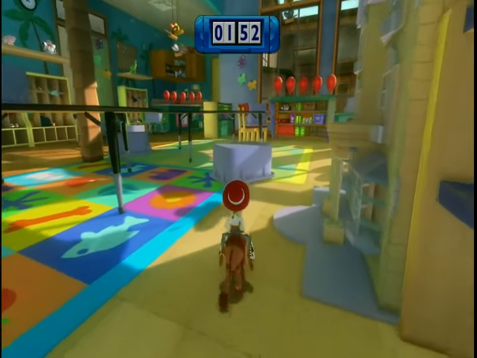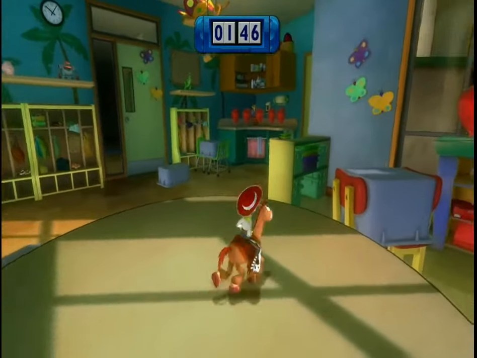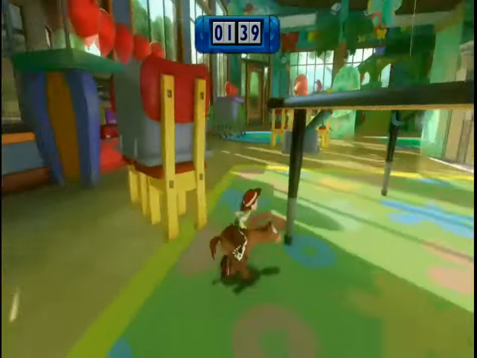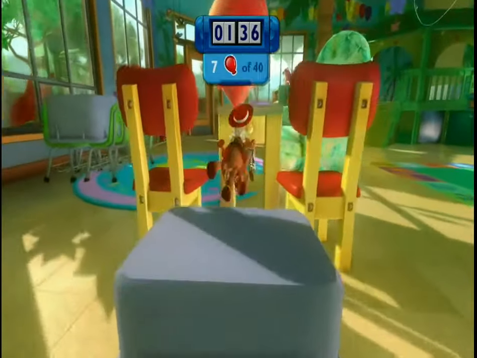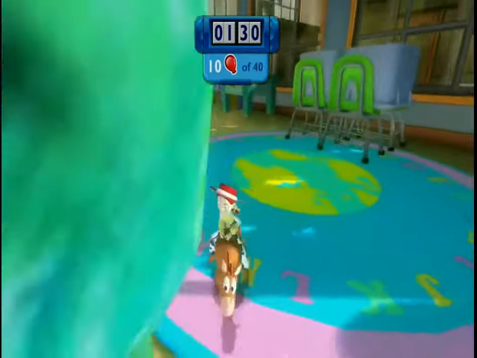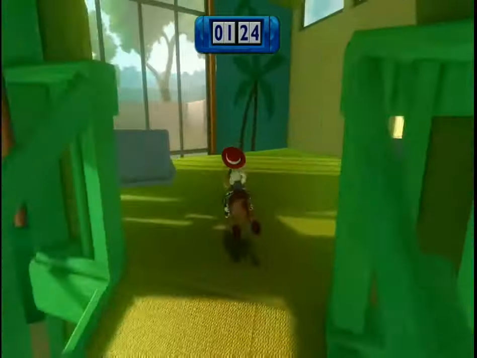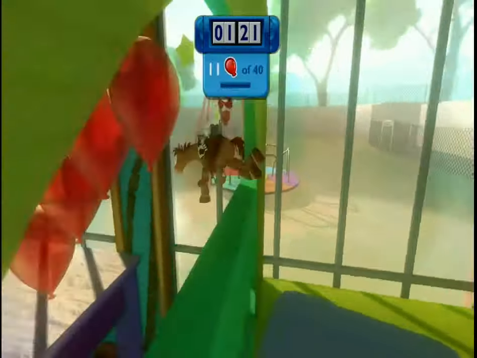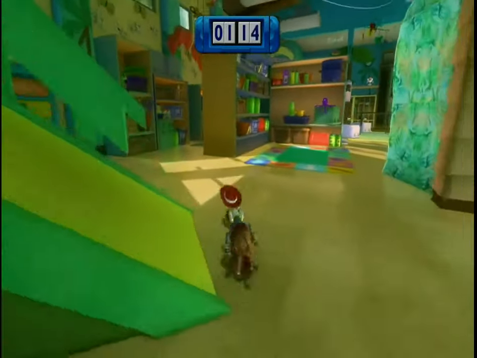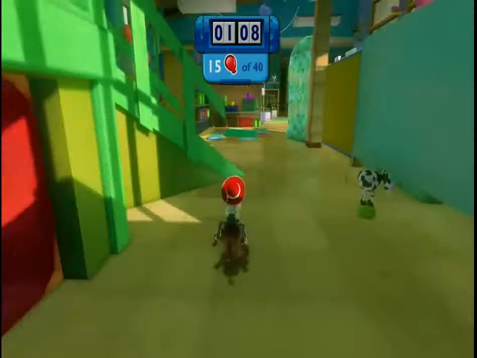30 to sprint. Sprinting your worst enemy. Ah, shit. I effed that up. Let's get back up here. We got 12, we need 13. 13 more. Got him.